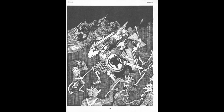So it feels like they're maybe spontaneously coming out of this weird background that you don't quite understand, and that makes it feel more threatening, because if that's the case, then everything around this battle can potentially have those monsters pop out. So I thought that was, I love this piece. I think compositionally and in terms of the theme and what you're trying to convey about battle, it was really, really successful.